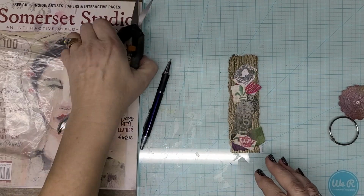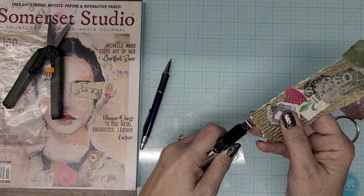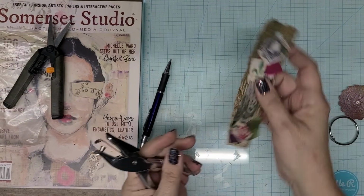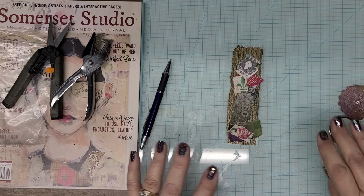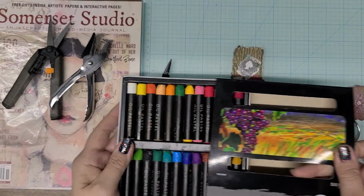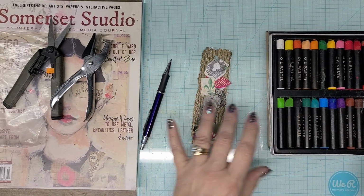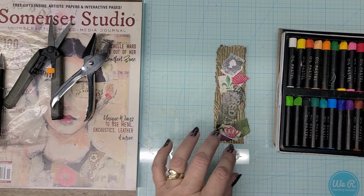I'm going to go ahead and punch a hole in the top, so I can put it on the ring when I'm done. And now what I'm going to do is I want to add some more color to it. So I'm just going to get out my oil pastels. And I am going to choose something out of there. Make sure I got in frame still.